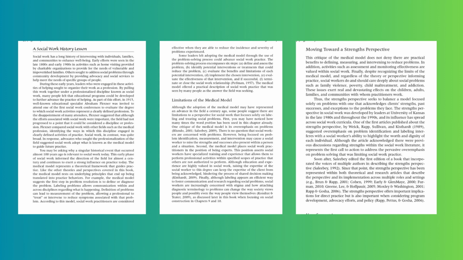Although the adoption of the medical model may have represented an advance in the field a century ago, some people suggest there are limitations to a perspective, from the perspective of social work, which focuses solely on labeling and treating social problems. First, you may have noticed how many times the word problem has been used in this chapter already. One critique of the medical model is its overemphasis on problems.